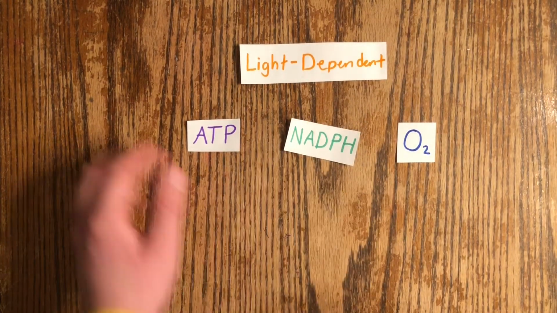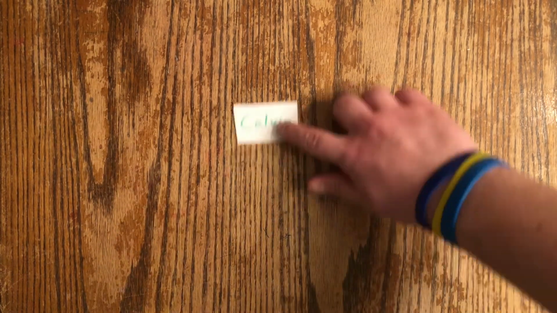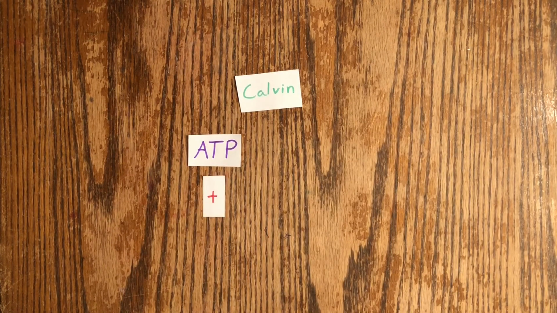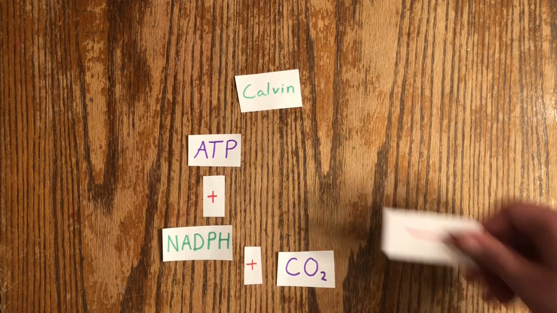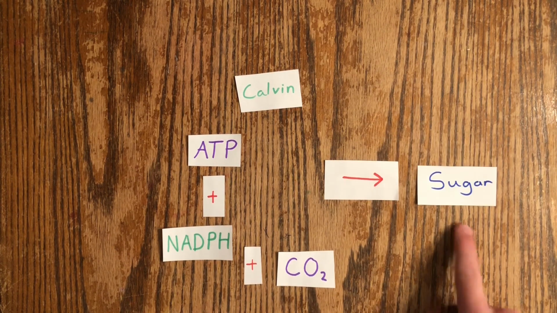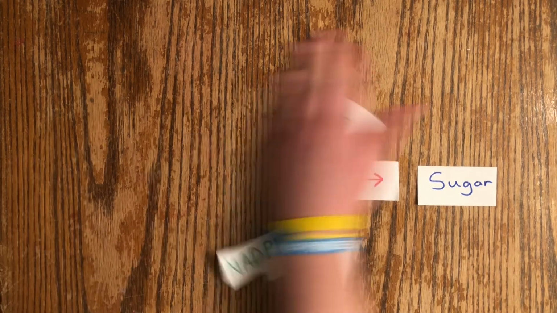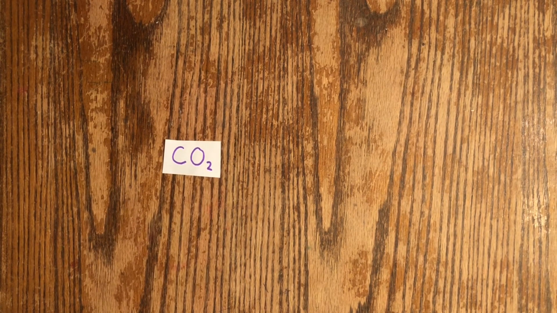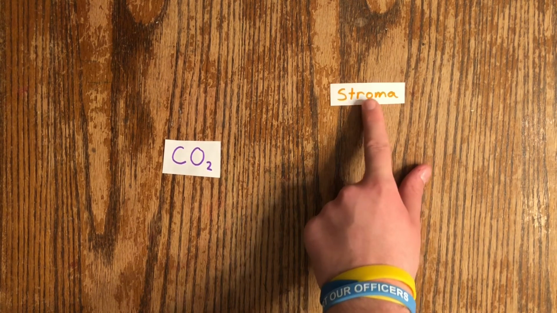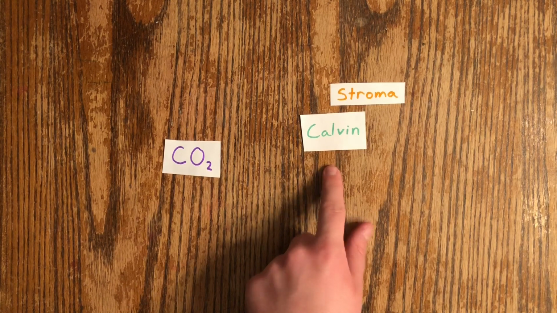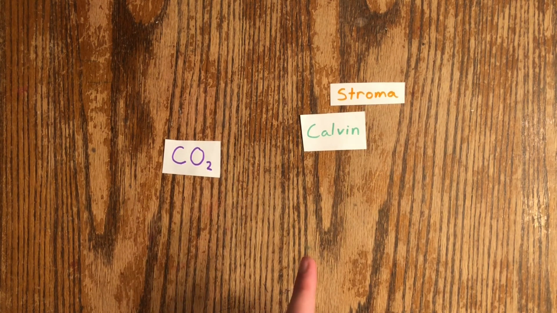Now, let's shift over to our second of the two reactions involved in photosynthesis, the Calvin cycle. The Calvin cycle takes the ATP and the NADPH from the light-dependent reactions and outside carbon dioxide and forms that into sugar. Once again, remember this reaction, as it will be what I refer back to a lot of times. In plants, carbon dioxide enters the interior of a leaf via pores called stomata and diffuses into the stroma of the chloroplast, the site of the Calvin cycle reactions, where sugar is synthesized.